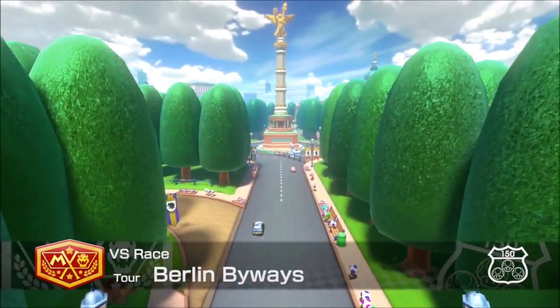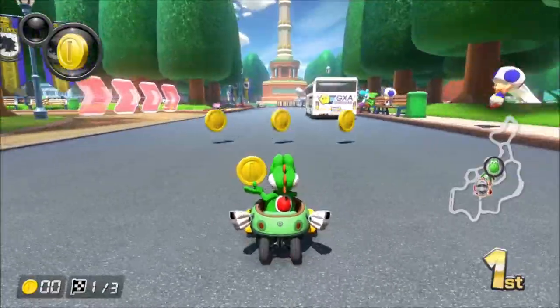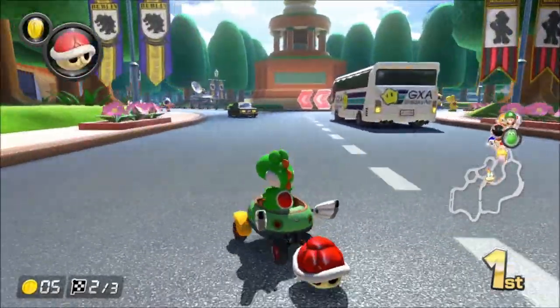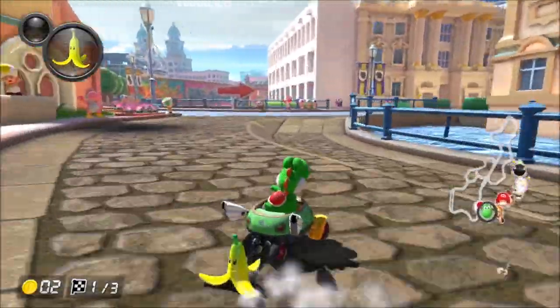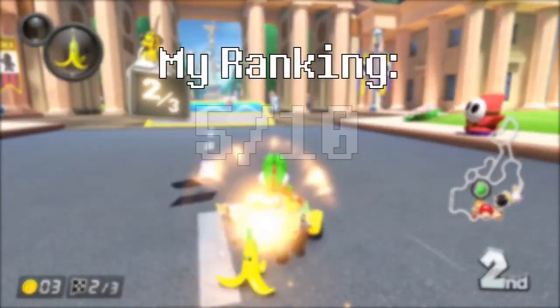How many more of these are there? Berlin Byways is quite linear, but it does have occasions where paths are split and shortcuts are open. And hey, this track has cars too, which makes the track feel like it has much more life. Although, just like Shroom Ridge, they do ignore traffic laws. Berlin Byways is pretty forgettable for me though, even if it has the cars. But I guess it's not terrible, plus the music slaps, so I'll give it a 5 out of 10.